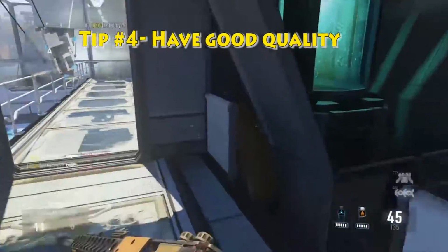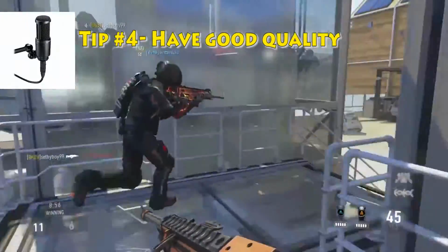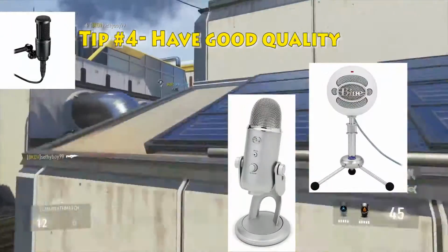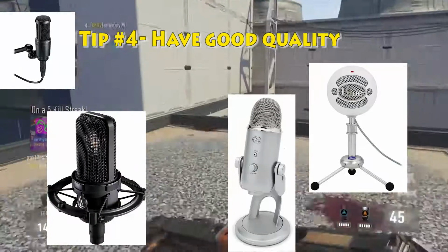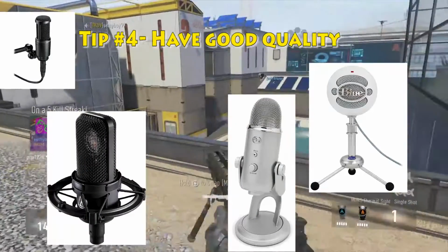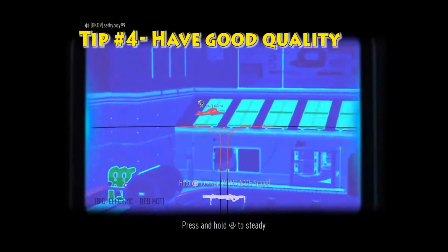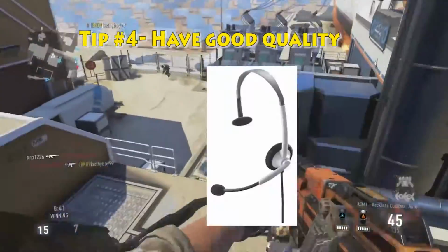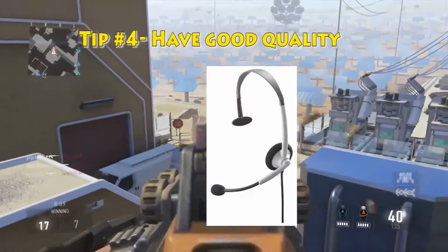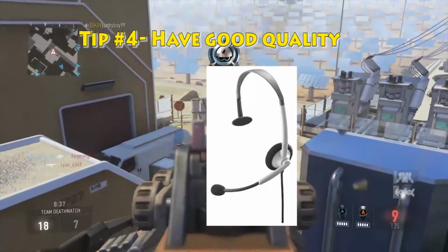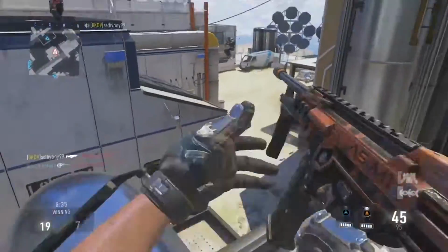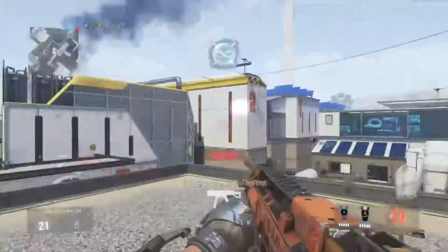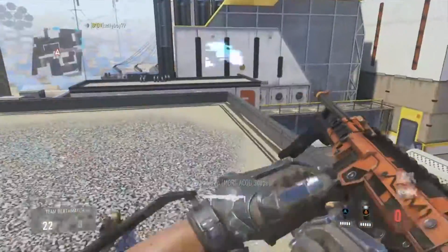So some good mics for this are the Audio Technica AT2020. There's a Blue Snowball. The Blue Yeti is a great mic. AT4040, that's a great mic. It's kind of expensive, but there are a lot of mics out there that are really good. And even if you can't get any of these mics, you can go to Walmart and buy a $20 mic, and then just come back home and clean up the audio with Audacity, and it'll be just as good as a lot of the great ones. So there's a lot of things you can do. Getting a mic shouldn't be too expensive.